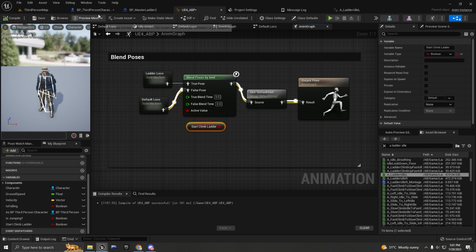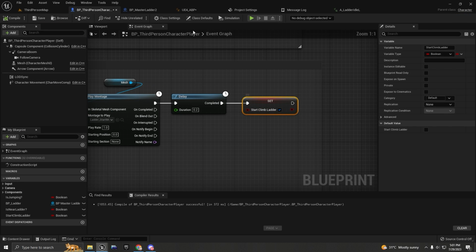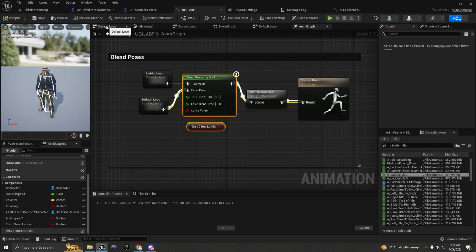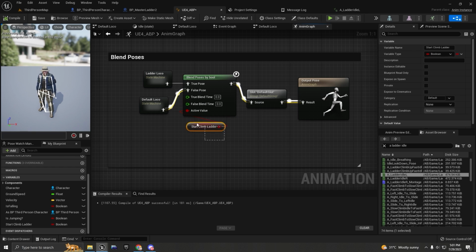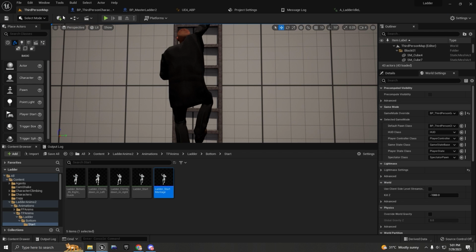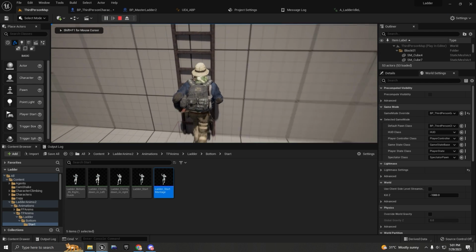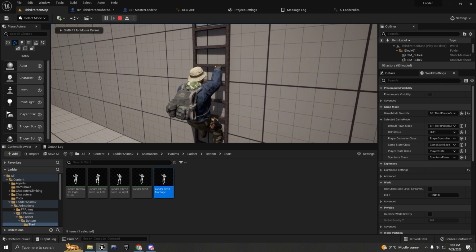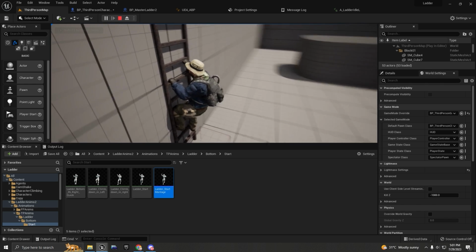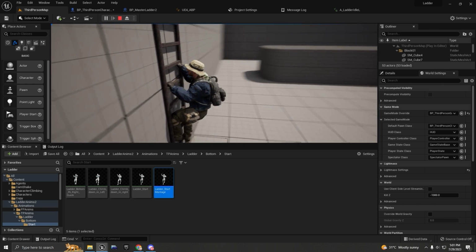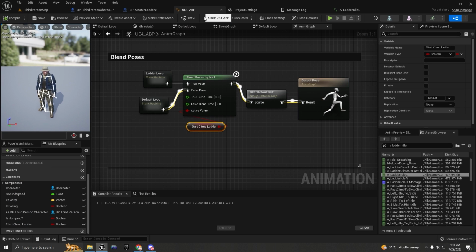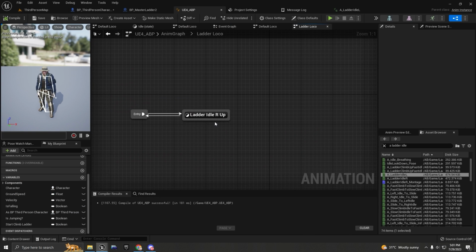And as soon as we attach our character to the ladder, this is going to be true. So when this value is true, it's going to switch the state machine to the ladder locomotion. So as soon as we grab the ladder, the character is going to stay in the idle position when he's grabbing the ladder. So that's very cool.